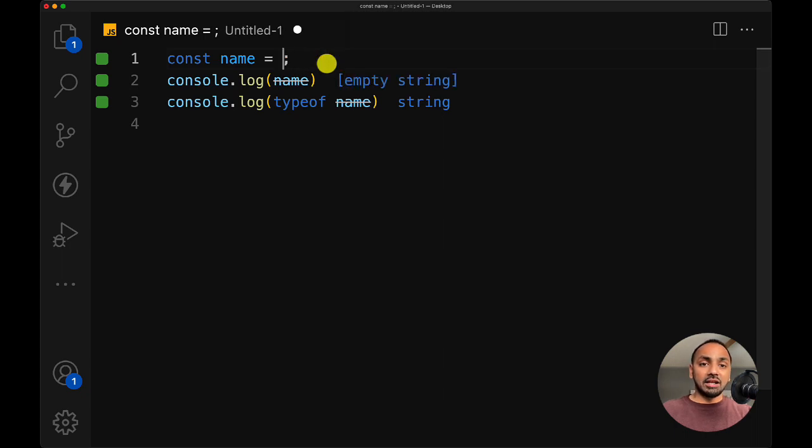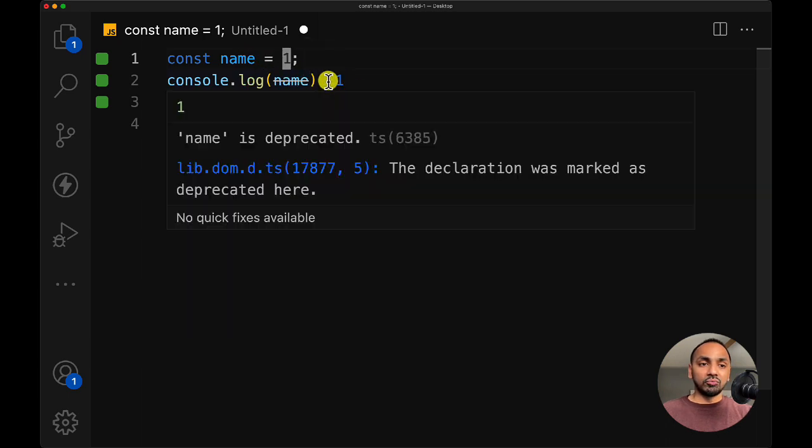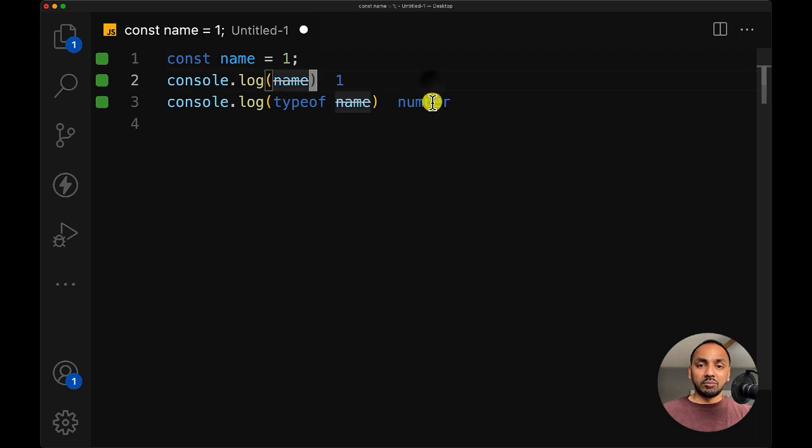Next, we will look at number, which is just an integer. And in this case, it will be set to 1. So we can see line number 2 says 1 and line number 3 says number. Same thing would happen if I was to use it with a decimal point. It's still a number, it doesn't really make a difference. There is a BigInt in JavaScript. I barely use it, so I'm not going to cover that here. But yeah, number values are integers. They don't need single quotes.